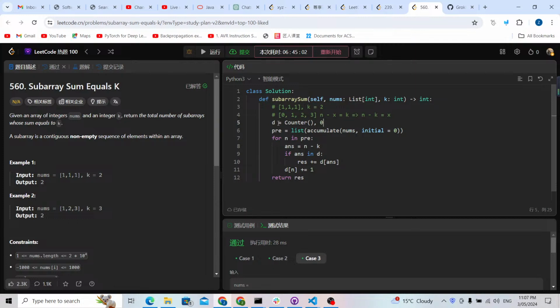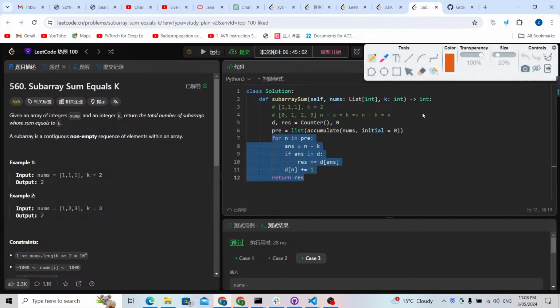So here we have a result. Why is this method better? Because we already know the two-sum structure, and it's very easy to understand. For example, in the two-sum structure, while looping through this for loop, we check it one by one. For 0, we set 0 as 1, and for 1, we set 1 as 1.